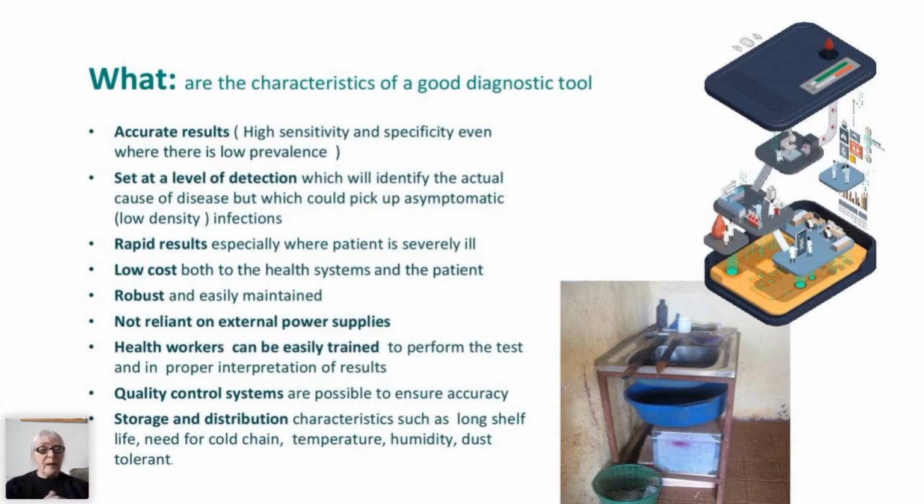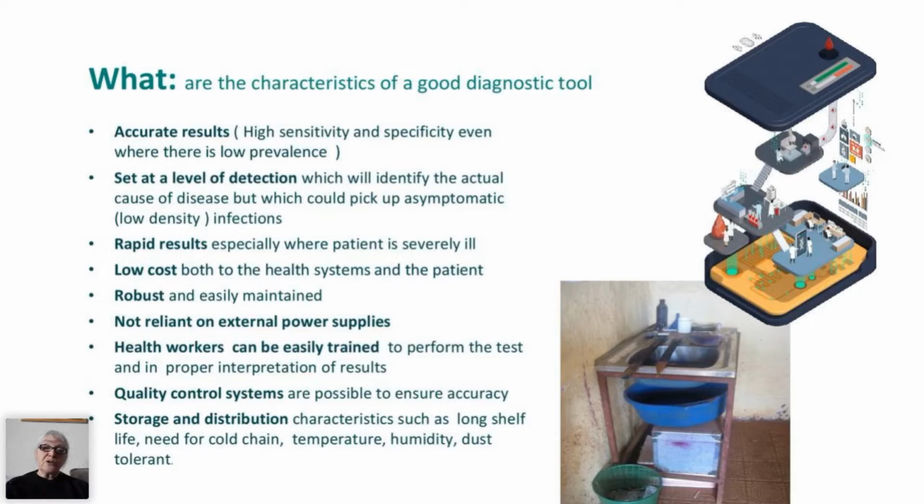We need the results to be rapid, especially when the patient is severely ill. They have to be low cost, both to the health system and the patient. They need to be robust and easily maintained. They need not to be reliant on external power supplies, and they need to be easily trainable for health workers to use them and properly interpret the results.